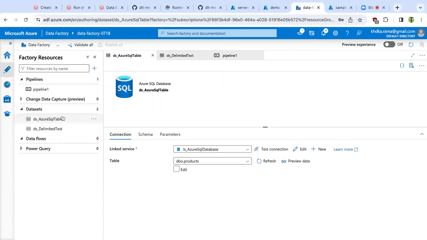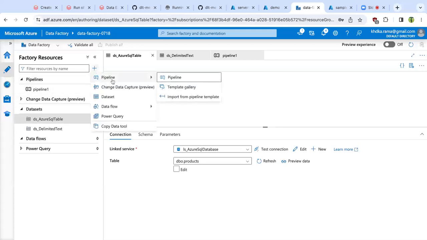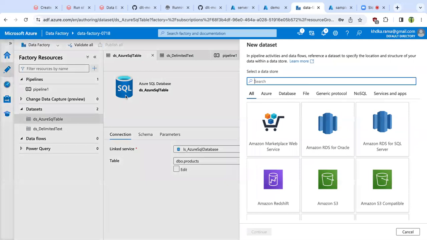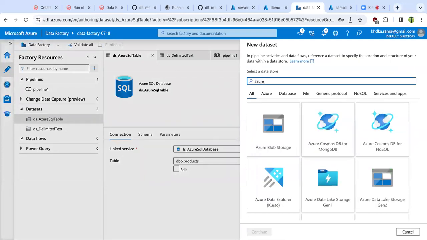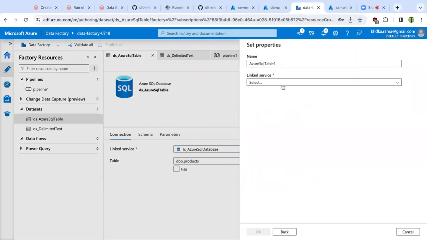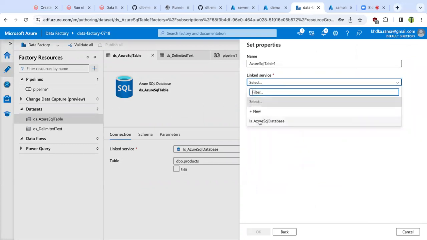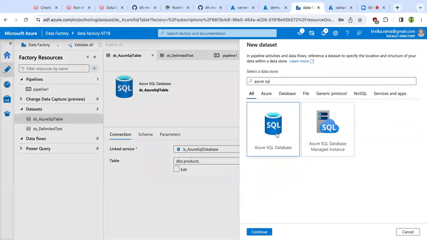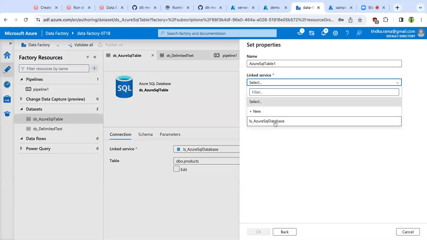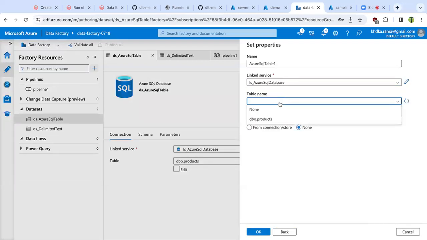Now this is the dataset I created for the Azure SQL table. Let me create a new one. When I click on dataset and choose Azure SQL database, it asks me for the linked service, and I will get only options related to that particular linked service. See here, it's not showing me Gen 2, because the type I selected here is Gen 2. So under the linked service for Azure SQL database, it will show me a drop down of tables, like products. Let's say here I have 100.